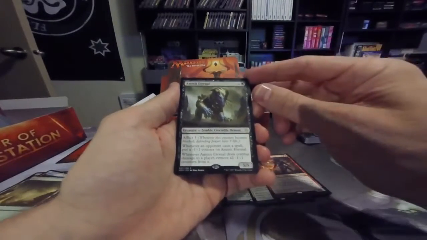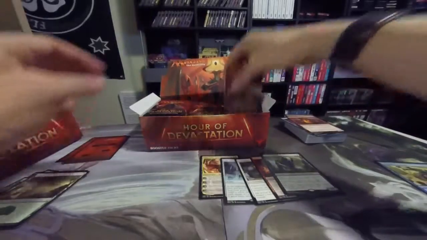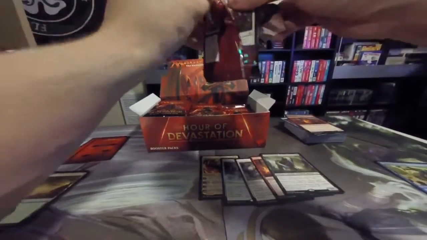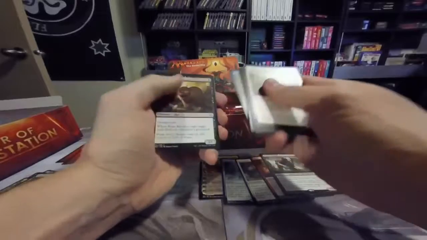Emit Eternal, this card's pretty annoying to play against. Flicker 3. Three mana for a zombie crocodile demon. They're really reaching deep with these creature types.